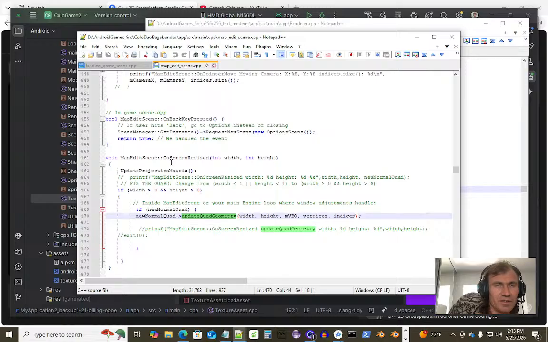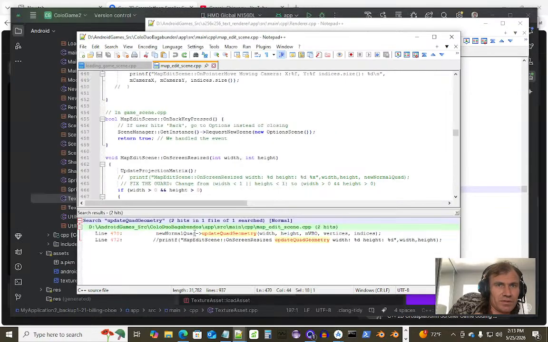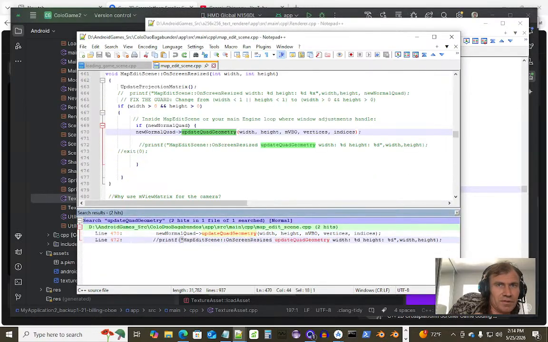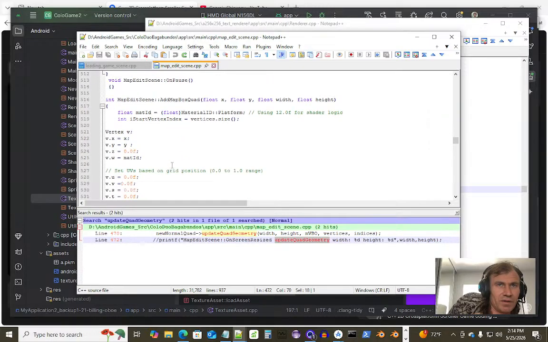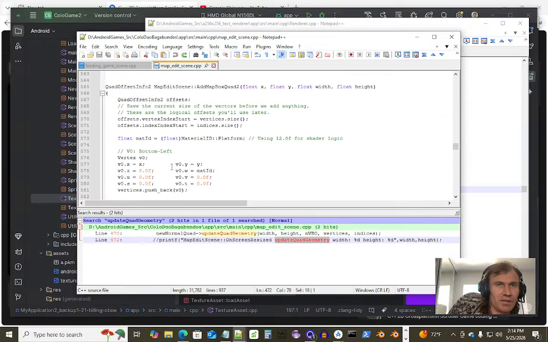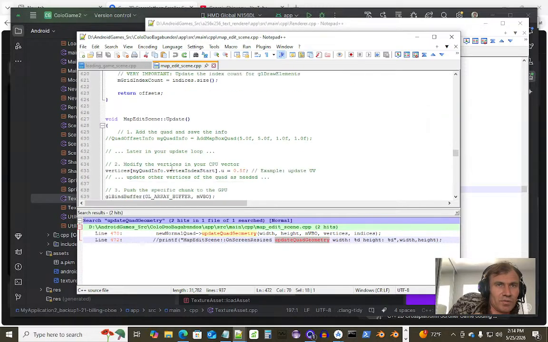So on-screen resized will also modify the quad, because as the resolution changes, you have to change the normal coordinates. Getting this right off the bat was annoying. You want it to look the same when you rotate it, but you're not drawing to the same normal space coordinates.